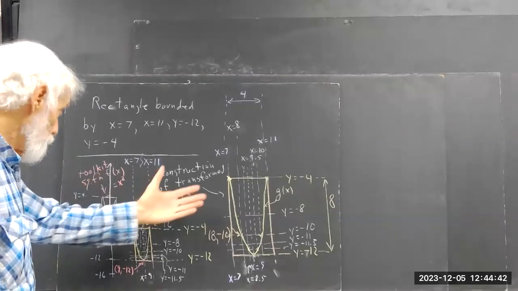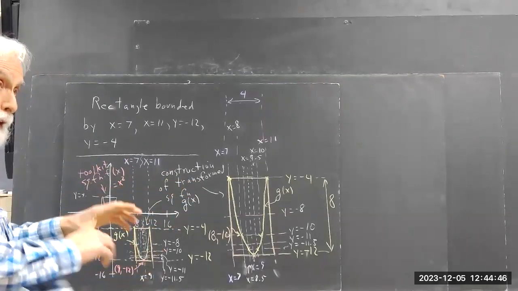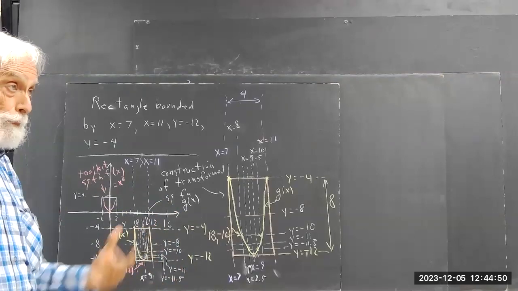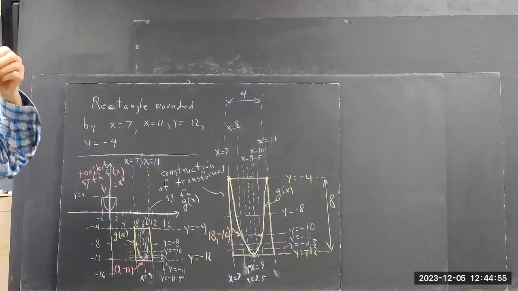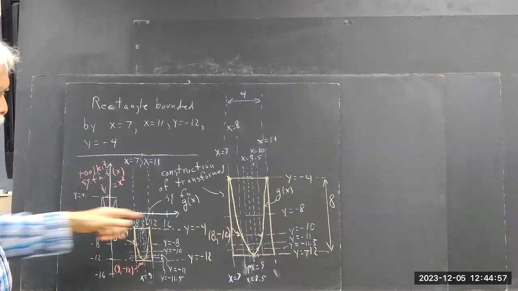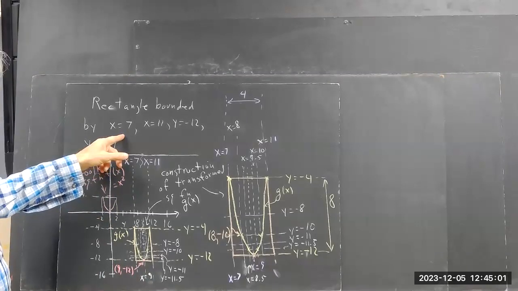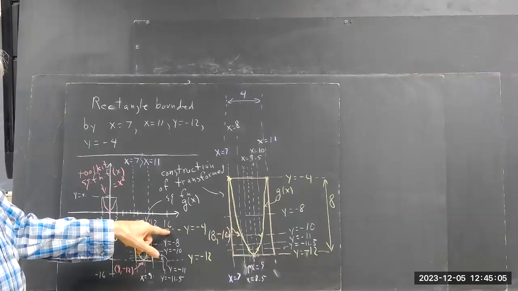Well, you set up your coordinate axes. And if you want to see this done, you see all the details of doing it, just go back to the beginning of the video and watch it. But I think most of you are going to understand what I'm doing here. Okay, so what we do is we just start with the coordinate axes and we draw the line x equals 7. Well, first we got to put a scale on it. So I choose to go out to 16.